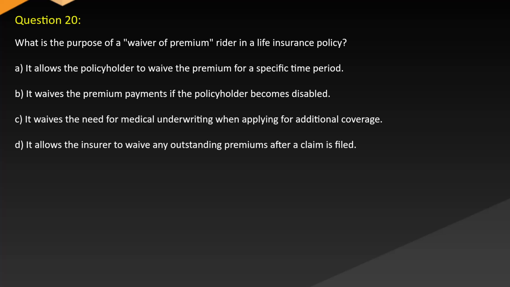A. It allows the policyholder to waive the premium for a specific time period. B. It waives the premium payments if the policyholder becomes disabled. C. It waives the need for medical underwriting when applying for additional coverage. D. It allows the insurer to waive any outstanding premiums after a claim is filed.